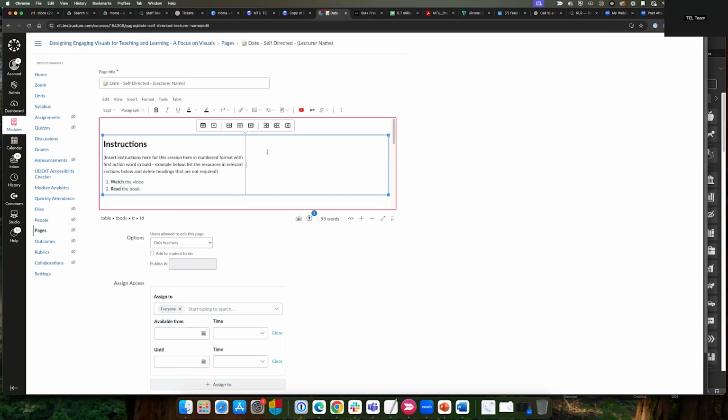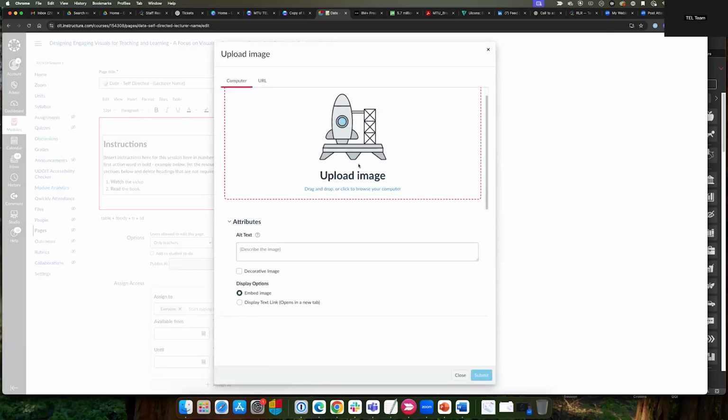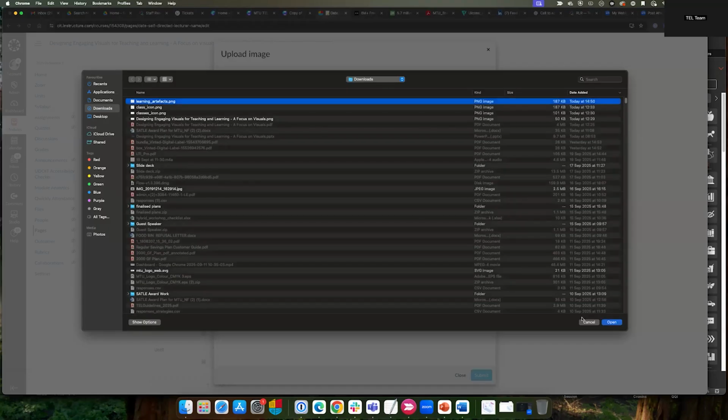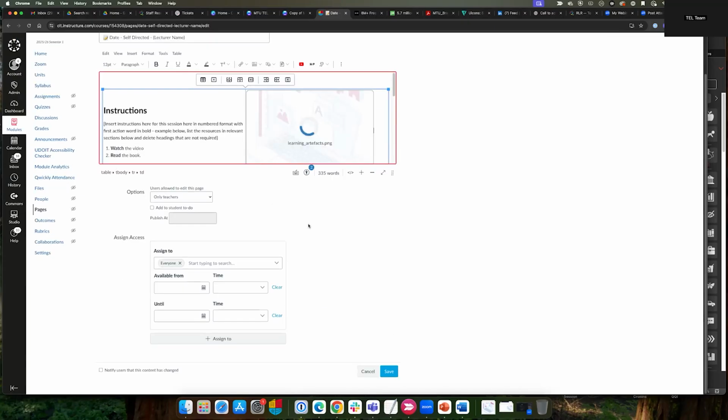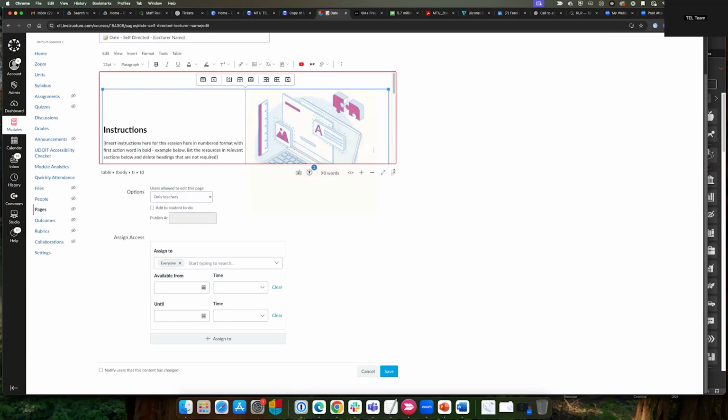And on the right hand side, we're going to put in an image that we just pulled out of PowerPoint. So I'm going to go to Image, Upload Image, and then I can go to my object. I'm going to say this is a decorative image. I'm going to embed the image and we can bring that in there.